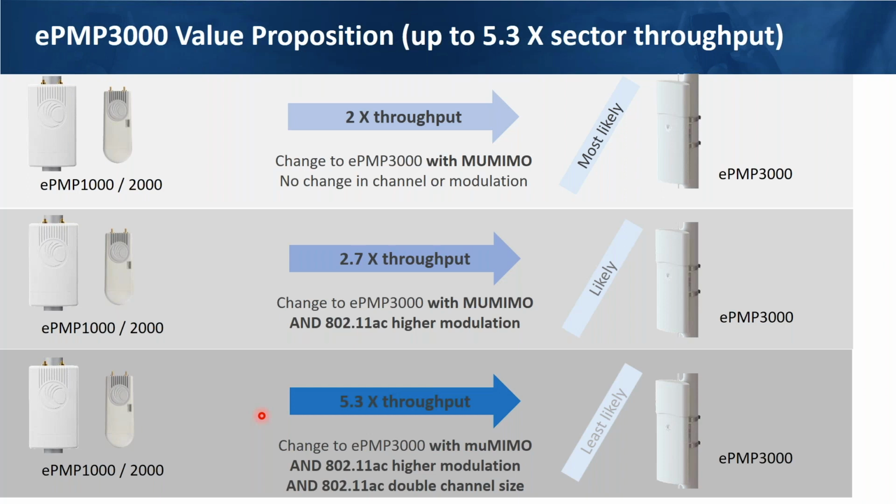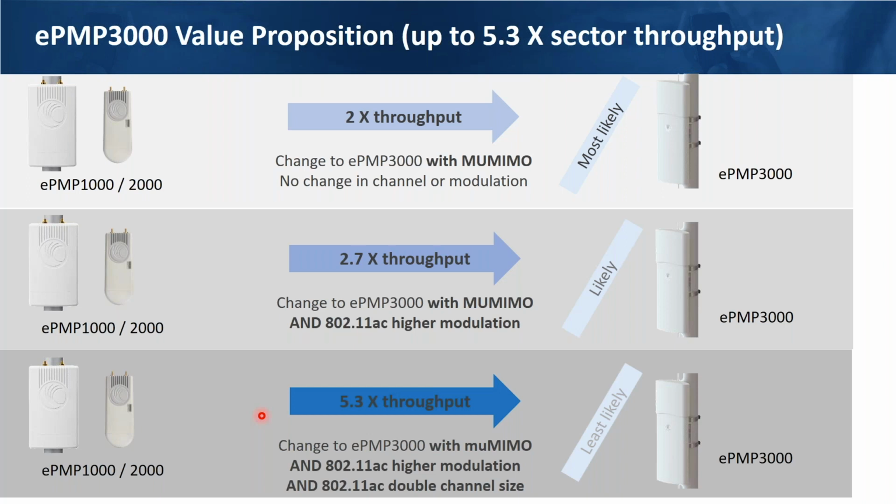And most of our competitors also have not implemented multi-user MIMO. So they only promise higher capacities from the increased channel size, which most of the time may not be usable, because the 5 gigahertz, especially here in Nigeria and in Lagos, is so congested. You have so much interference. Even on 20 megahertz, sometimes it's difficult to get, not to talk of 40 megahertz or even 80 megahertz. So that's why we are saying that the most likely feature that is going to help in multiplying your capacity would be the multi-user MIMO feature.